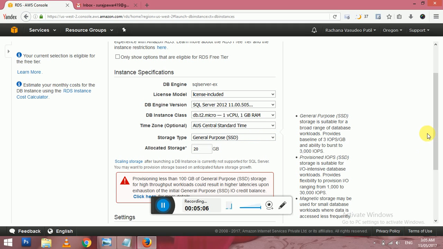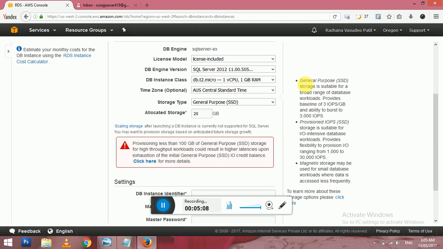The storage type: there are three types. The first is general purpose, which is very suitable for a broad range of databases. Then provisioned IOPS, which is supported for IO intensive databases. And the last one is magnetic storage, which supports very low-demand databases.